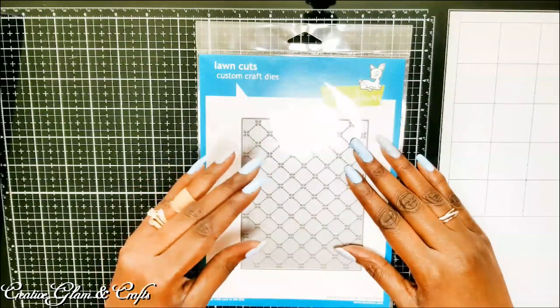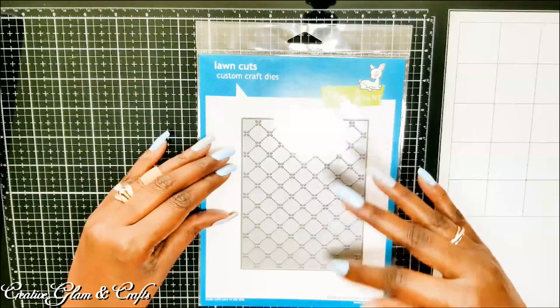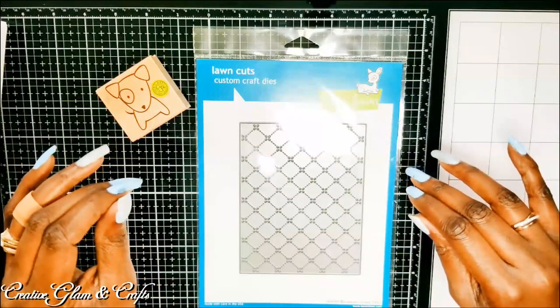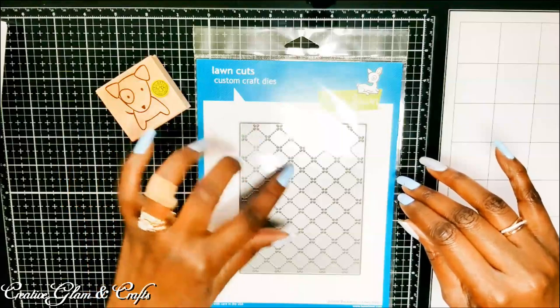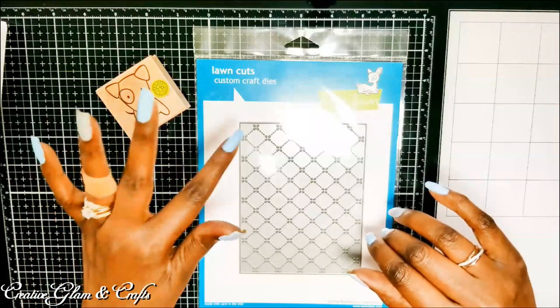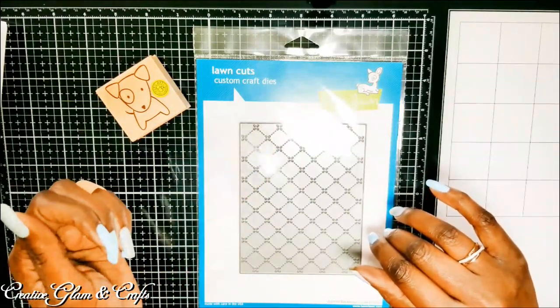Today I'm going to share with you how I created this card using the Lawn Fawn die cut called the Quilted Backdrop. I thought it was an absolutely beautiful die cut. It's very detailed, as you can see. It's got the four petals that intersect with a grid of stitches, and I just thought that was so pretty. I love that you could just see through to the back side of the die.